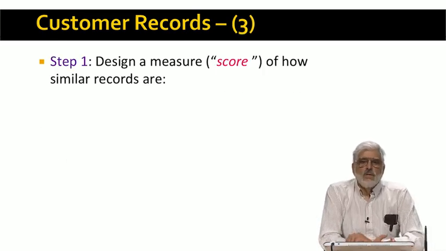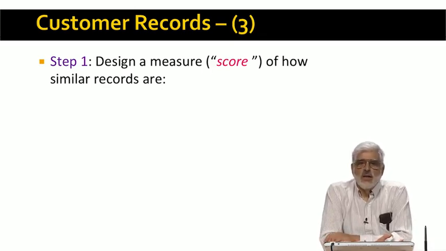So our first step was to devise a measure of how similar records were. We gave 100 points each for identical names, addresses, and phone numbers, so 300 was the top score. Interestingly, only 7,000 pairs of records received this top score, although we identified over 180,000 pairs that were very likely the same person.